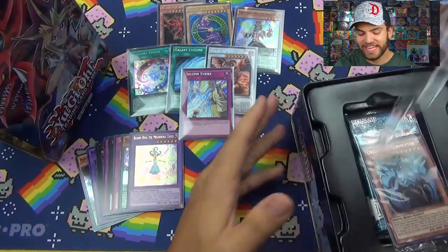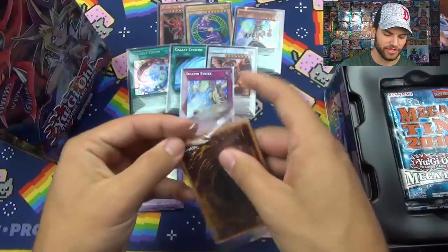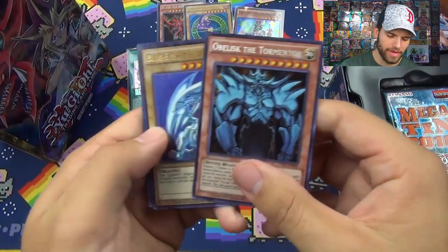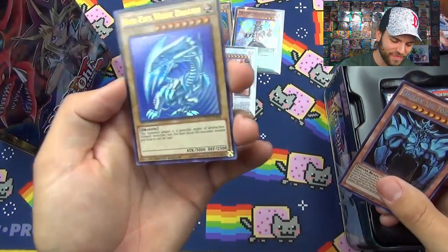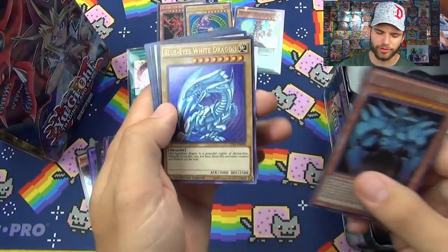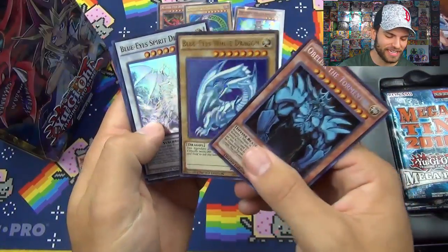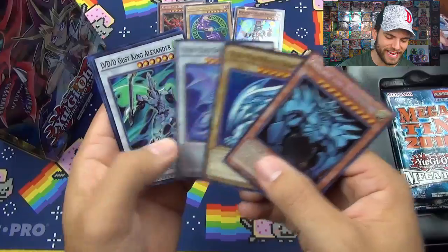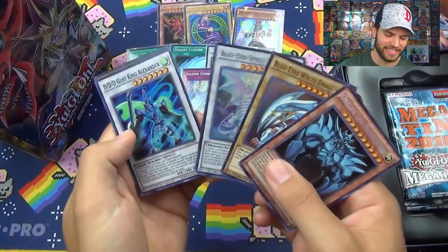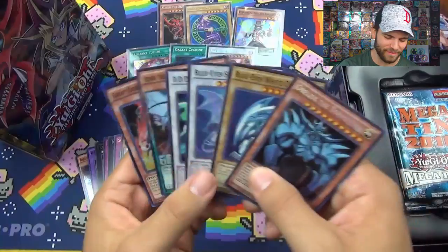Wow, that is so awesome — you get a Secret Rare God card in here with the classic art. Seriously, I could look at these cards for days, but we gotta keep moving. In Kaiba's Megatin: Obelisk the Tormentor, Blue Eyes White Dragon in the classic art — oh baby, that's so cool, Ultra Rare. The Legend of Dragon — virtually invincible. And you got a Blue Eyes Spirit Dragon in here?! I didn't want to review the cards because I wanted to be surprised. Blue Eyes Spirit Dragon is just in here chilling. Plus DDD Gus King, Aether Evil Empowering Dragon, and a Ghost Ogre and Snow Rabbit — whoa, that is awesome.